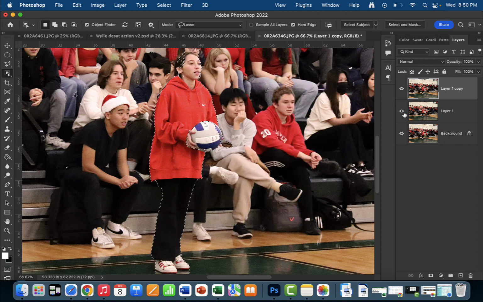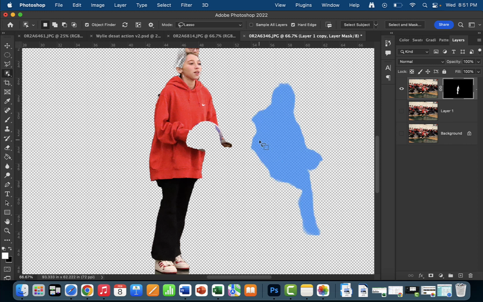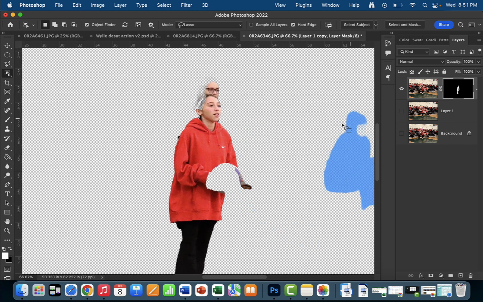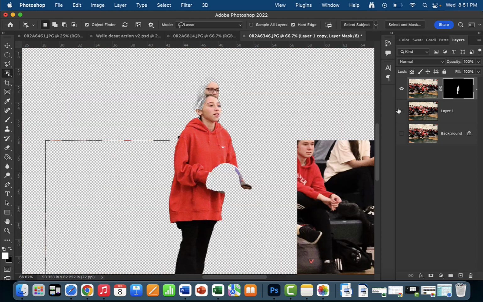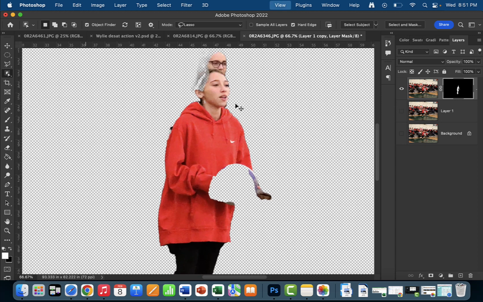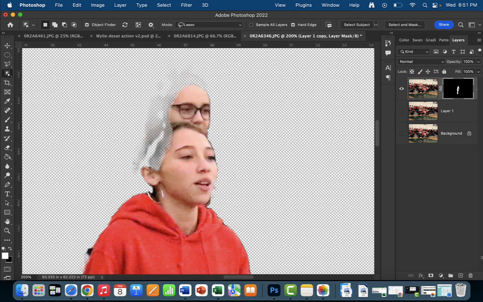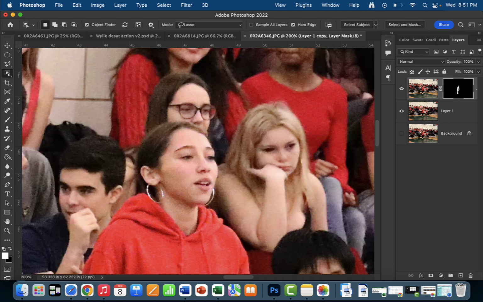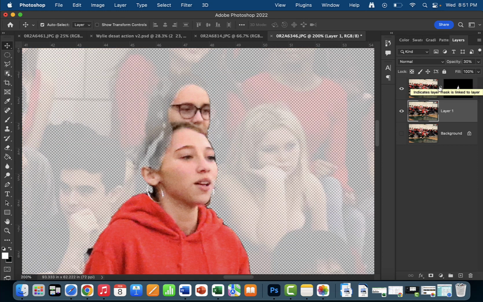So what I'm going to do right now is hide the bottom 2 layers, 1, 2, and they're hidden. And now I'm going to press the layer mask. Okay, beautiful. So this looks great, and it looks like we've got an individual who got pulled into this selection as well. So here's what we're going to do. I'm going to reveal the layer beneath it, and I'm going to drop the opacity from 100 to, let's say, 20%.